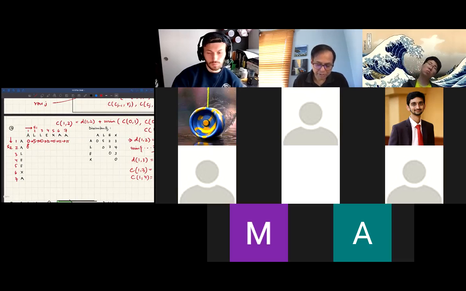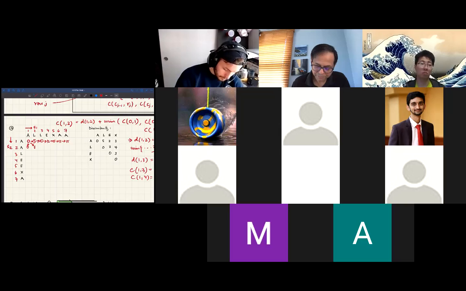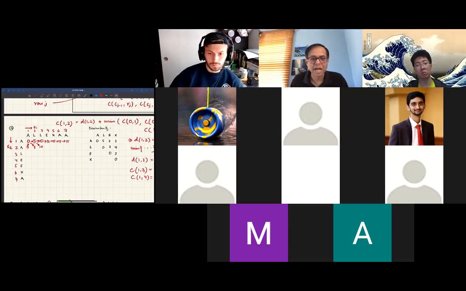Now keep doing the second row. What is C of 2,2? The cost should be 5 because A and L is 5, and the minimum of the top and top left is 0. So where should the arrow come from? You can bring the arrow from here, or from here. You pick any one. Let's pick the diagonal. This is 5. Next one along the row, 2,3. Ten. Where does the arrow come from? Between the diagonal and the left, let's always prioritize diagonal. This is just random. Let's bring the arrow from the diagonal.